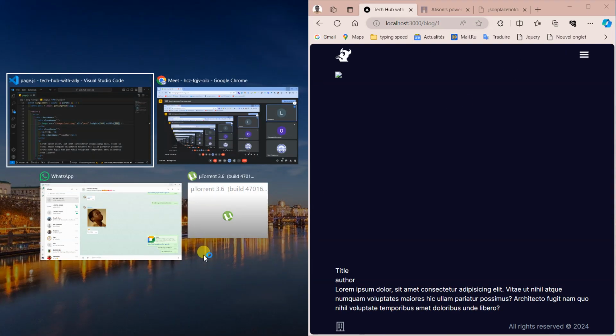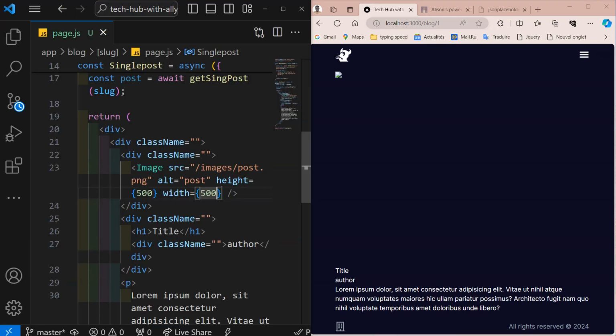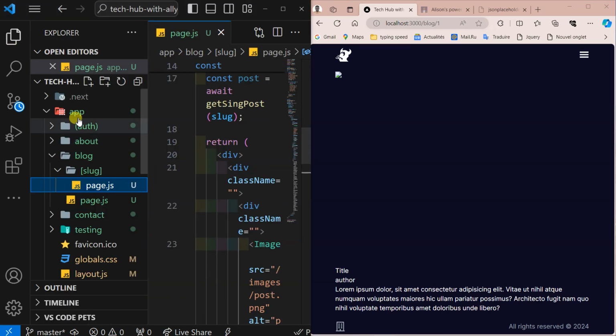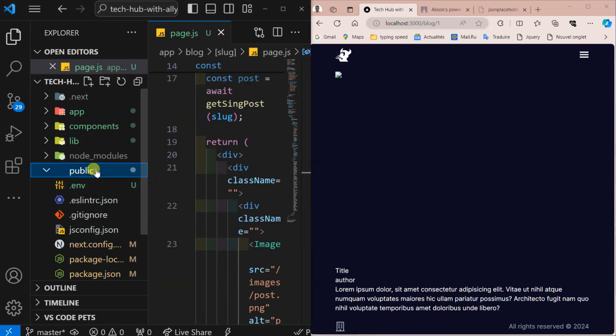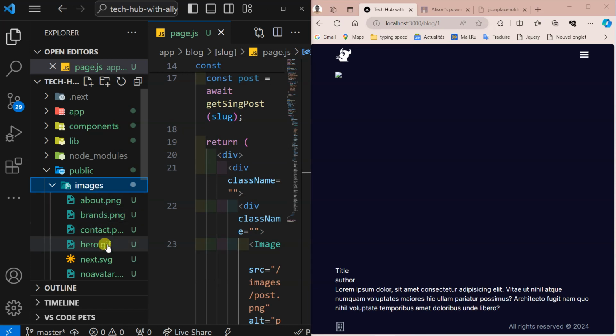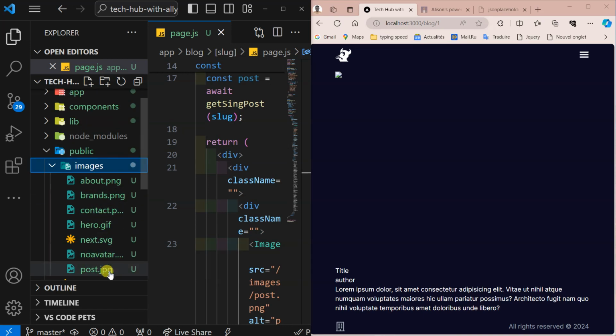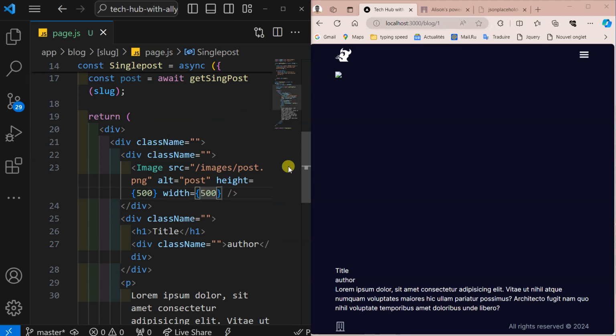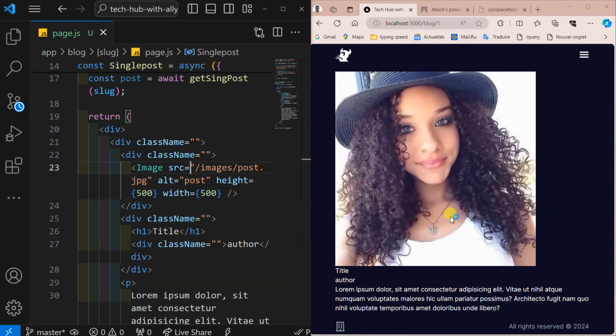Okay, yeah, let me get my code here. Like this you can see there is an image, but that image is not corresponding. Let's see, is it PNG? Go to verify this one, go back to public. It's images. Inside images we have hero, it's post.jpg. You see, the error is jpeg instead of png. So here it's not png, make it jpeg. Now if I save, expecting to see the picture, you see.